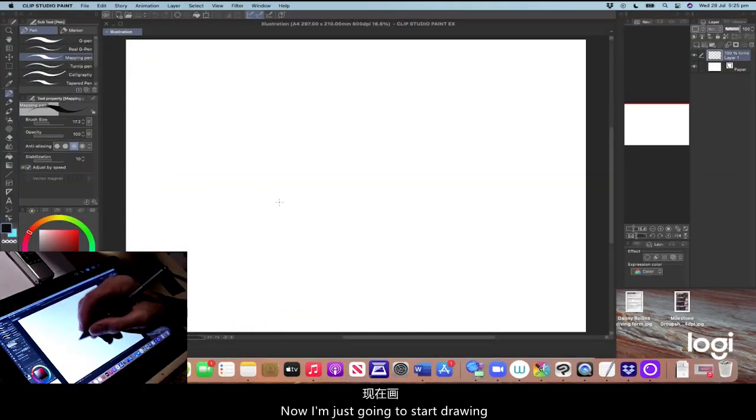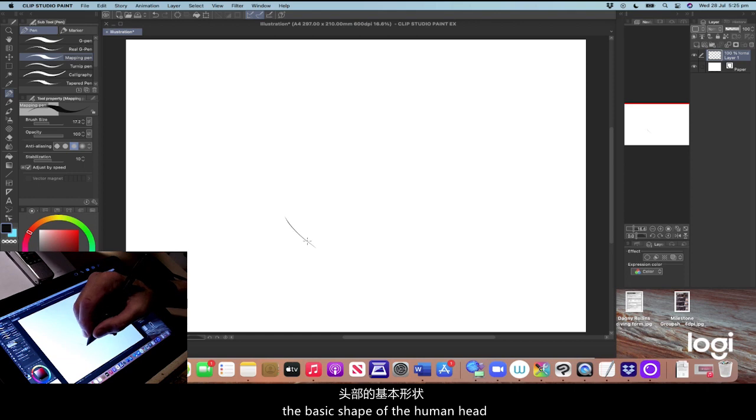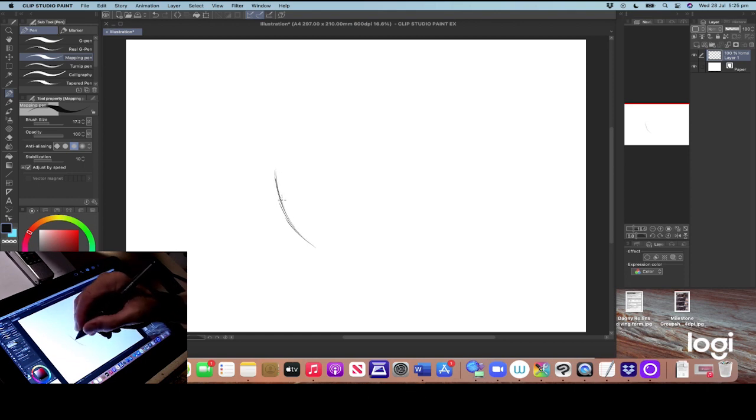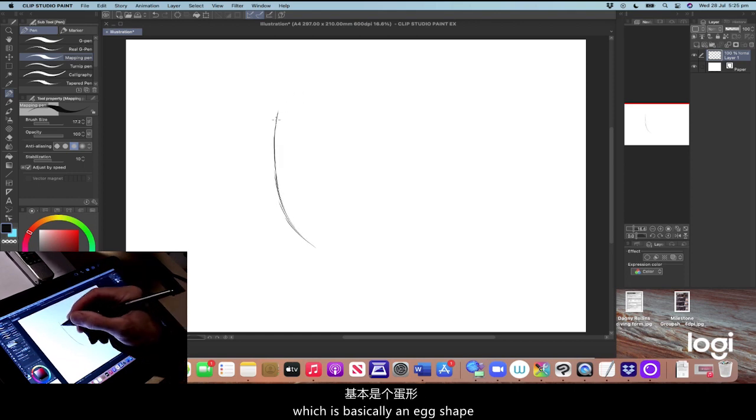So I'm just going to start drawing the basic shape of the human head, which is basically an egg shape, as you'll see.